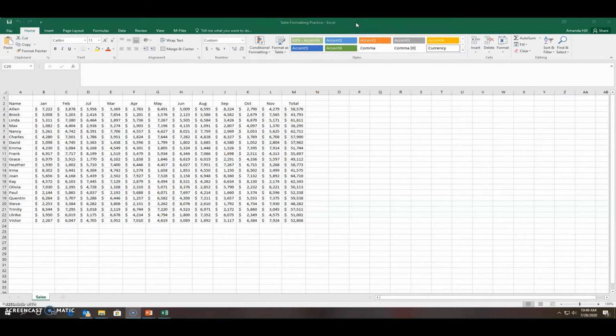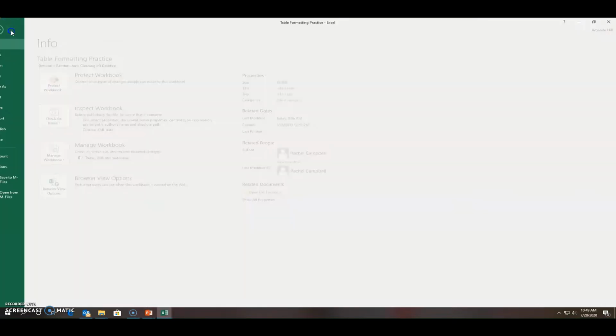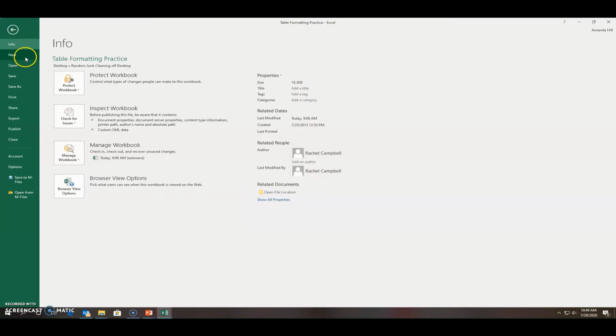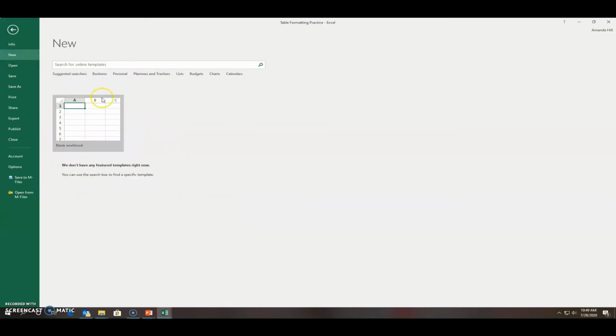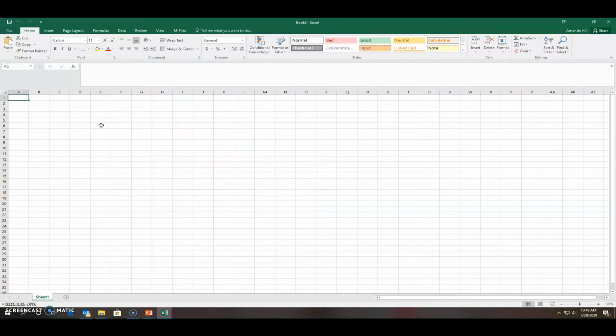So to open a new workbook, if I decided I want to start from scratch, we could go to File, and then New. From here, we would be able to select Blank Workbook. I'm going to type a few things in just so that we have something to save. A moment ago, I showed you the name of that last workbook. This one is just a default name of Book 3.